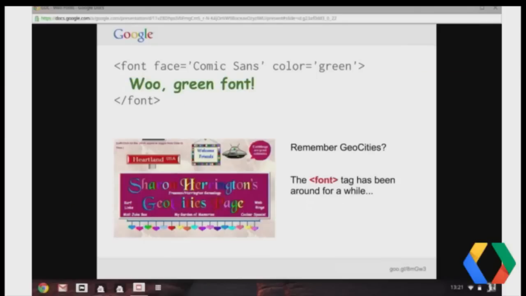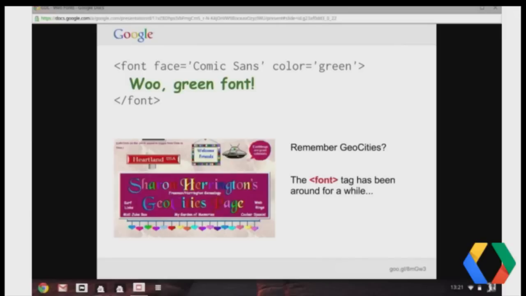Okay, so let's take a step back, right? I think we talked about Google Web Fonts and how you can use it, but before we dive into the tech, let's look at the history. And the first point I'll make is that fonts have been with us since the beginning of the web, right? We actually had a font tag in the early HTML versions.